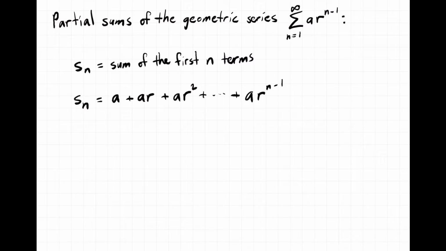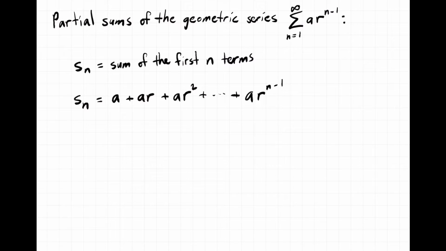I want a formula for Sn that is equally simple no matter how big my n is. I don't care if I have to make 100 calculations as long as I only have to make 100 calculations no matter how big n gets. I want a closed form formula that doesn't involve some kind of rapidly growing sum. How can we figure that out? Well, there's a good strategy that'll work here, and the strategy is to start by taking this equation we just wrote out here and multiplying it by r.